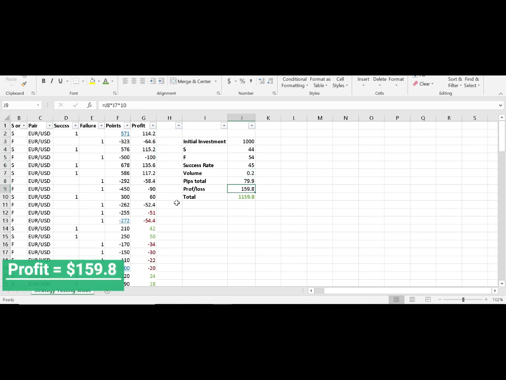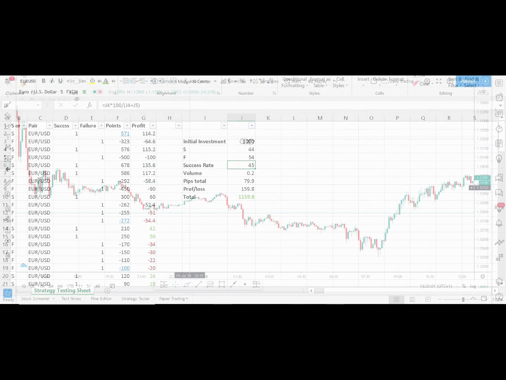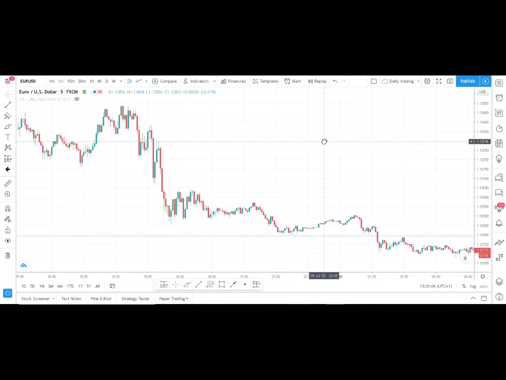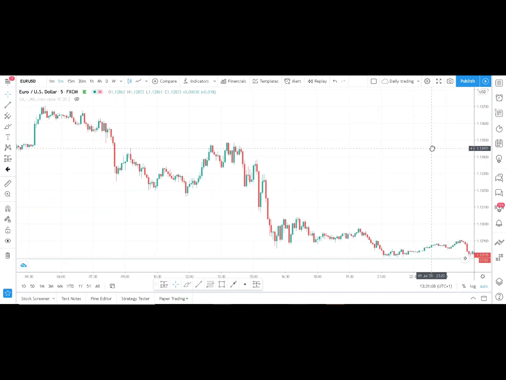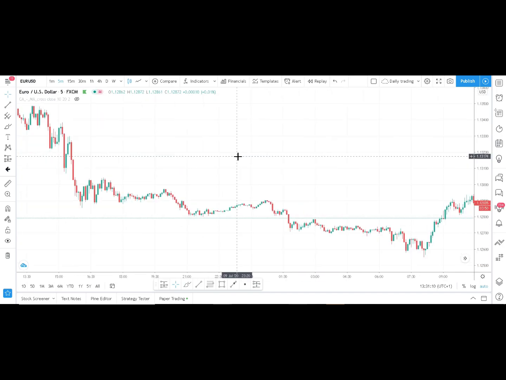The success rate of the strategy is around 45%, which means for every 10 trades made, only 4 of them will end up hitting the take profit point. The strategy, in my opinion, is not that successful. Despite the limited profit made at the end of the strategy test, I believe that the RSI indicator strategy supported by the ATR indicator is not the best way to go.